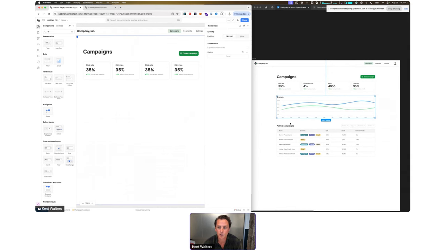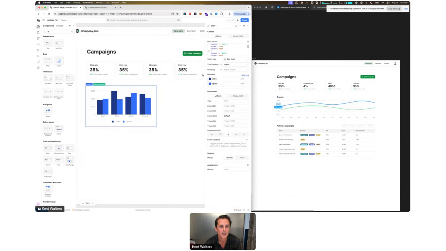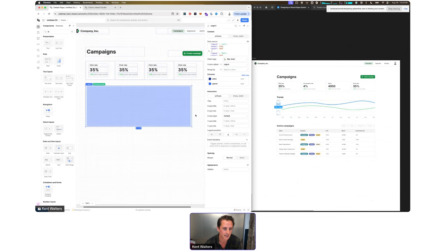Okay, moving right along to charts. This chart, of course, is built in Figma. It's not a real chart. Really, it's just a collection of these individual items. We don't want to be constructing anything like that from scratch inside of Retool. So we will grab a chart component and see how close we can get.